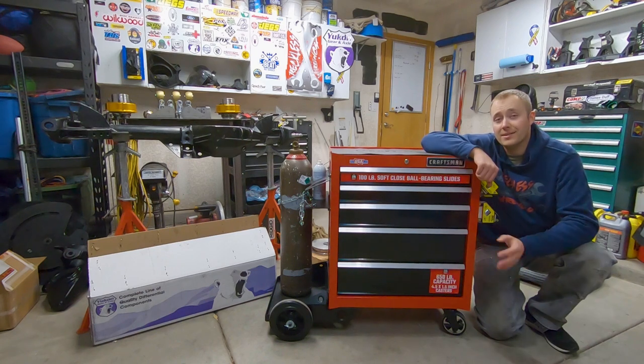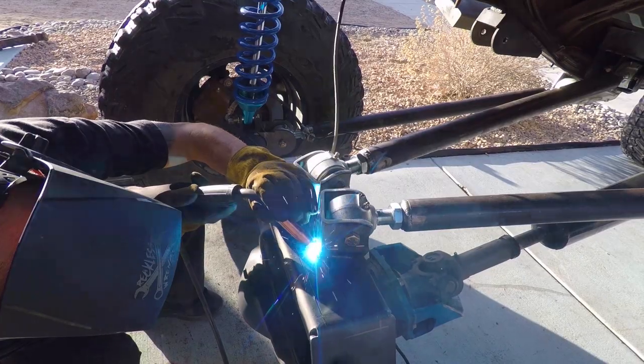I had a lot of fun putting this welding cart together, and I made a quick little video to show you guys how it goes together. I think you might enjoy it, and if you're looking for an upgrade for your welding cart, stick around.